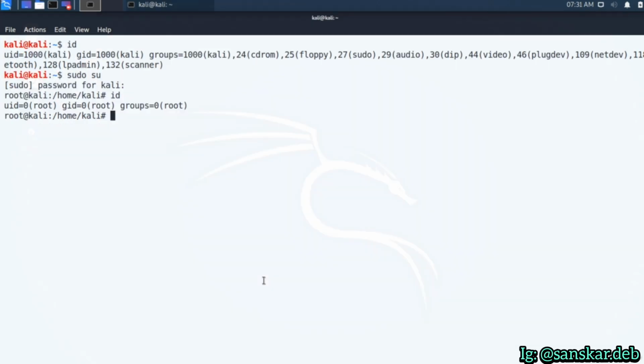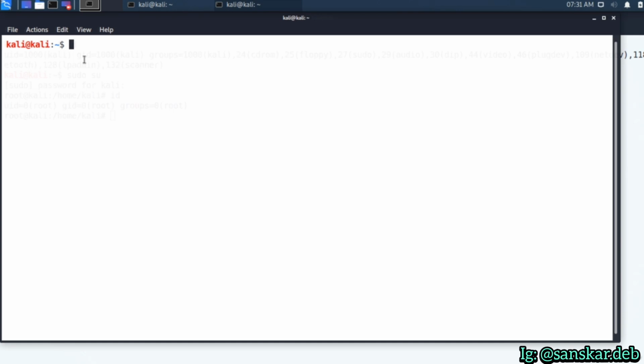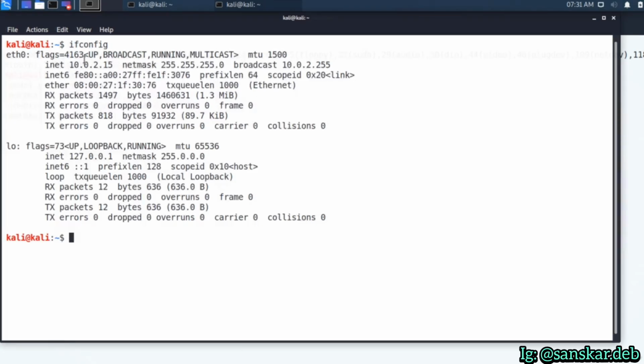I'm closing the terminal because the new path settings will take effect only in new terminals. In a new terminal, I can run ifconfig as Kali without using the full absolute path. It's in the path.